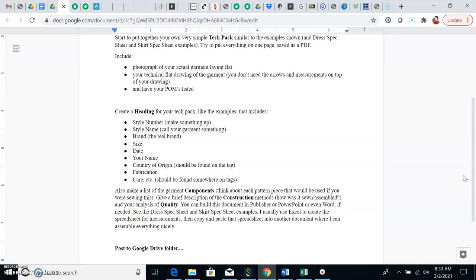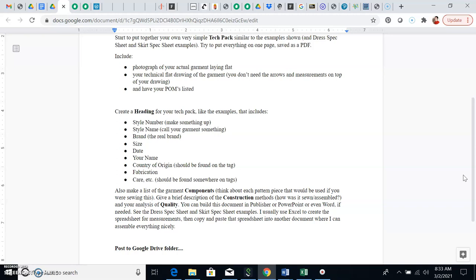So think back to clothing construction and really imagine you were going to sew this, or more, that you were going to tell someone else how to sew it, and then just give that brief description of those construction methods. Again, you can talk about where you're sewing it, like maybe at a half inch, where any top stitching is going, and the order that pattern pieces are assembled, things like that. Just do your best at this.